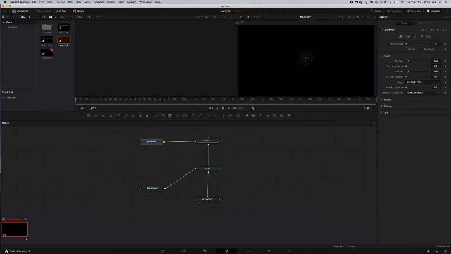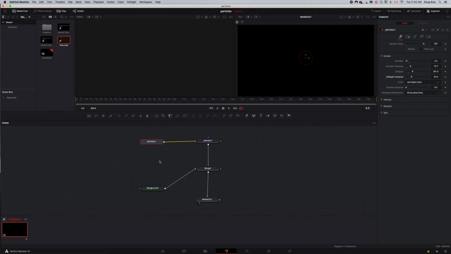And you can work with the number of particles. You can see it here. We'll later change the scale of this, but we want to knock the number of particles down to begin with. And we want everything to be a little bit more random, so you're going to give it more random seed, a little bit more number variance, lifespan. You can knock that up a little bit, and the lifespan variance.